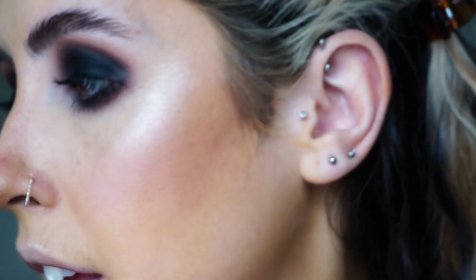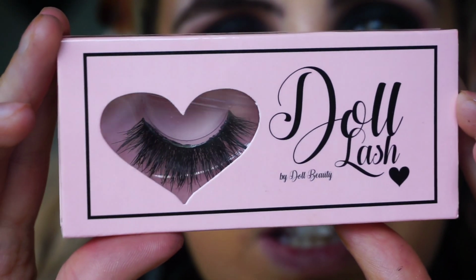And then for lashes, I'm going to use Doll Beauty in Jasmine. And I will apply these, come back, do my lips and show you the finished look. So, lashes are on, and for lips, I am going to use Bamboo by Morphe. And then I'll use, or might not use, for space. I'm going to go in with this FOMO by Doll Beauty.